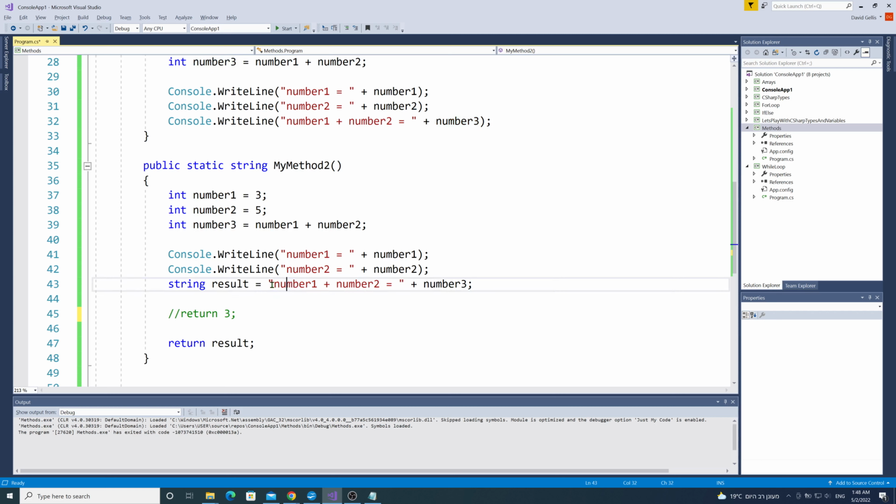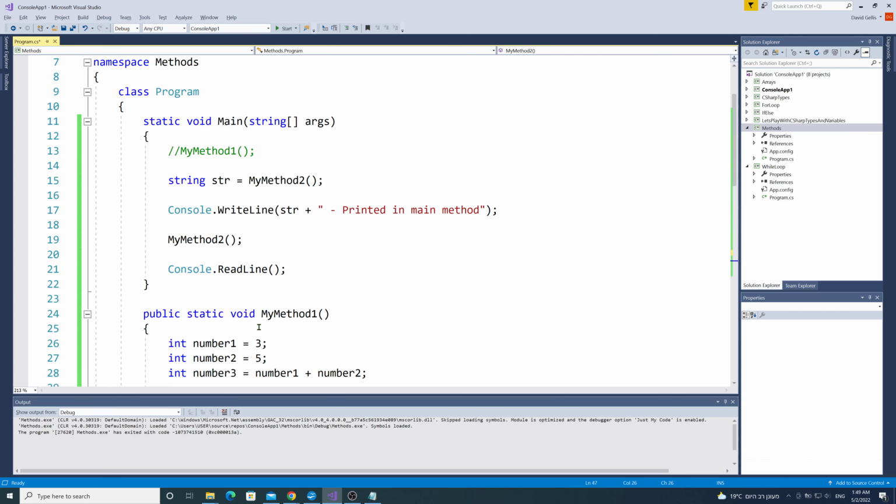Instead, we declared a variable called result, which equals this string, and at the end of the method, we return this string to the one who called this method, to the one who invoked this method.